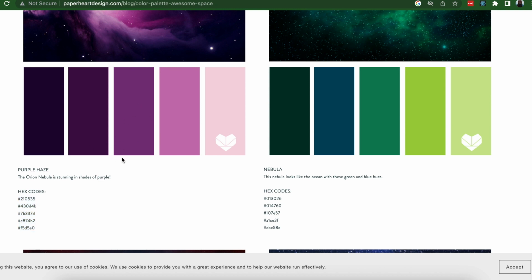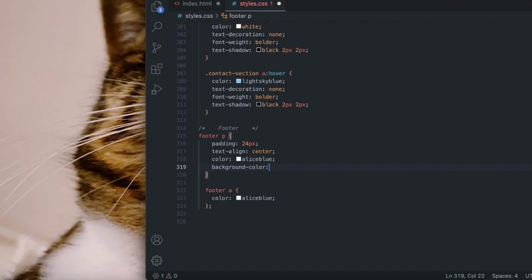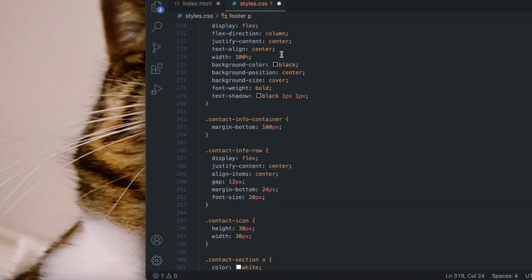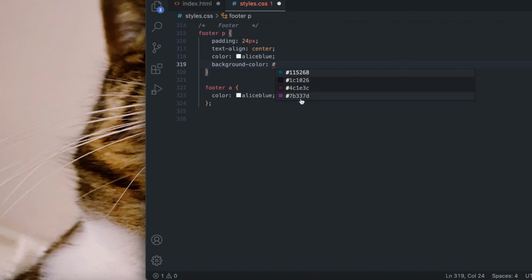So for example, the purple, you just copy the color, and you can add, for example, background color, and you do hashtag, and VS Code already shows you automatically the colors that you have used previously. So I've used these colors previously, and that's why they're added here. Or you can manually add the color code.